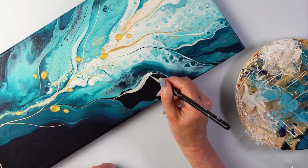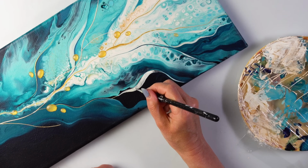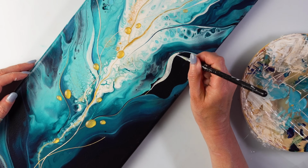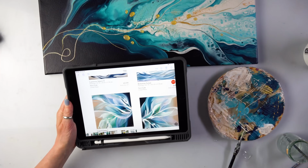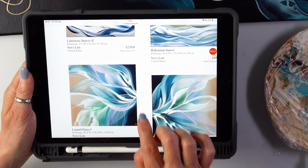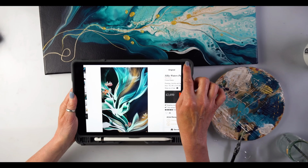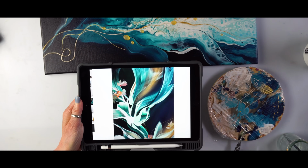Let's just add it. Oh, I know. I just remember the name. Her name was Novi Lim. I'll show you a couple of her works so you know what I mean. That it kind of strangely reminds me of. So she makes some kind of organic looking creations like this for quite a few years. I think I saw them a few years ago. Just reminded me of something like that. Organic creations.